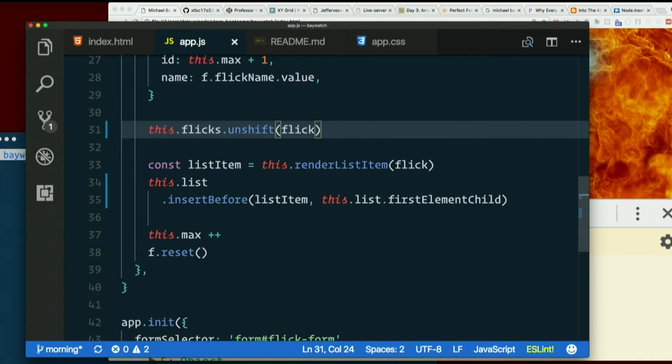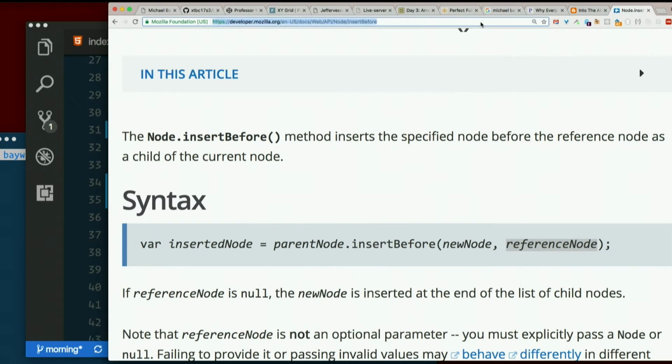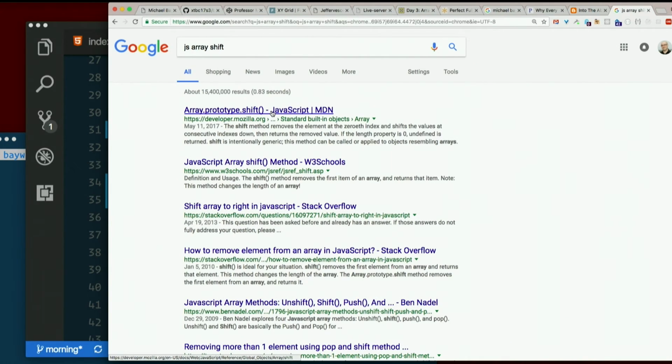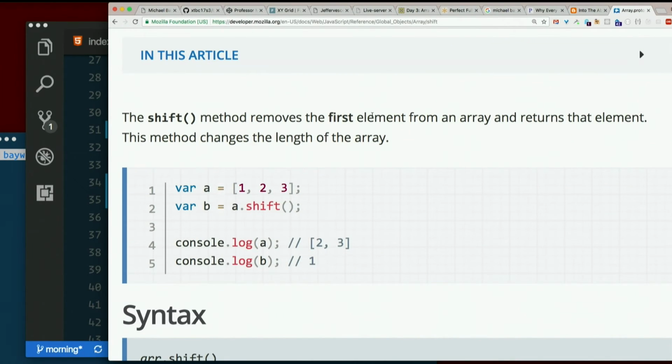It's one of those things that until you have it memorized might be kind of hard to remember. If you actually look at the definition, it might be a little easier. So JS array unshift. So what is shift in the first place? So the shift method removes the first element from an array. Aha.